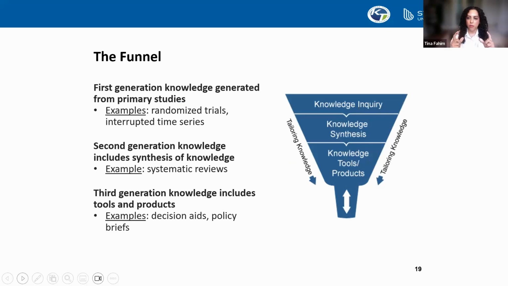So at the very top is knowledge inquiry. These are our individual randomized trials, our observational studies. These are our bread and butter research studies. But it's rare that we're going to change our practice, especially at a large scale, based on the results of a single study. Instead, we want to take time to synthesize the body of evidence around a specific topic.